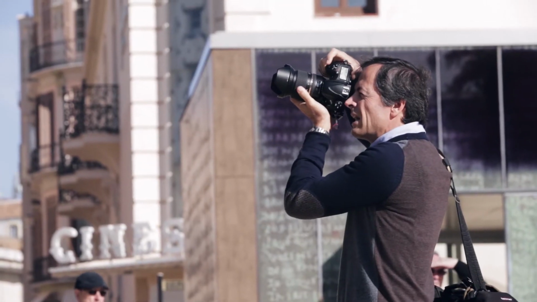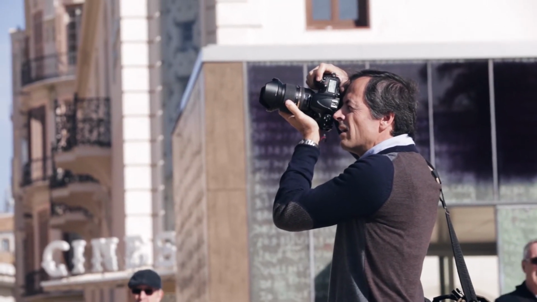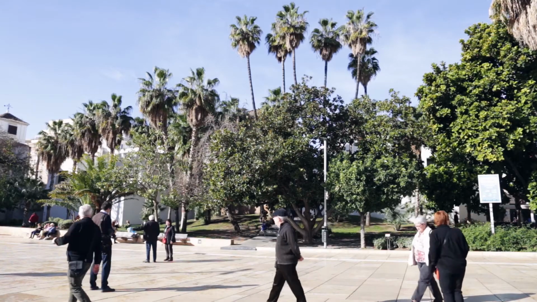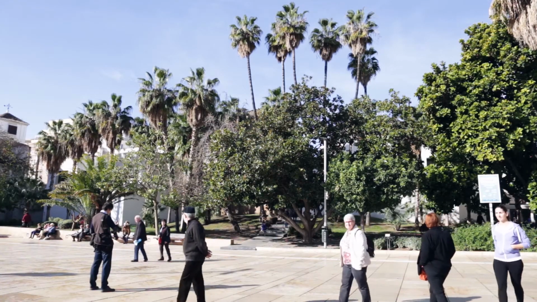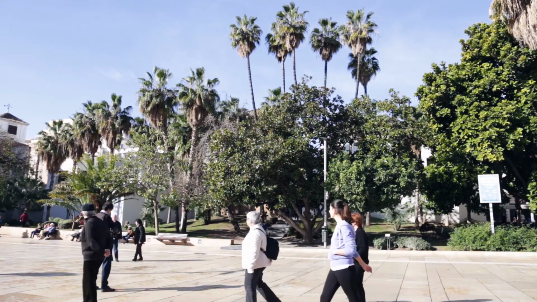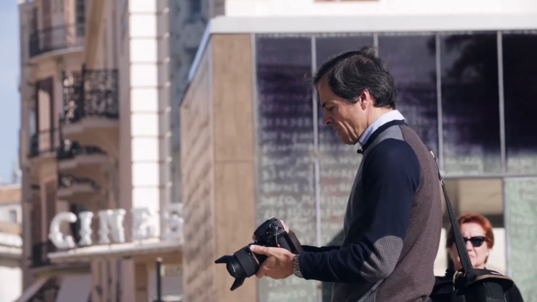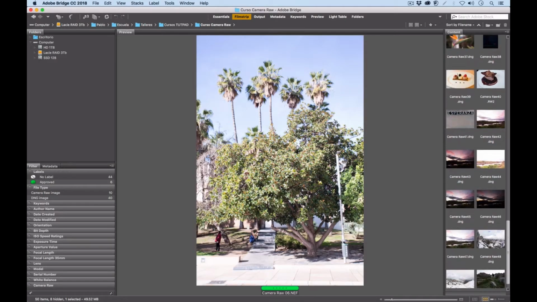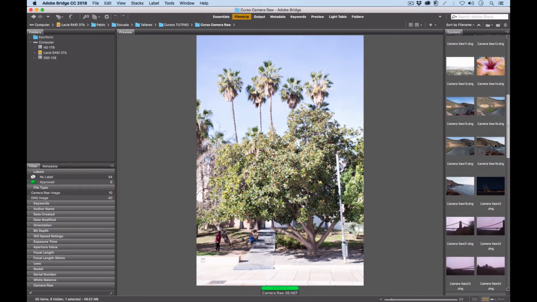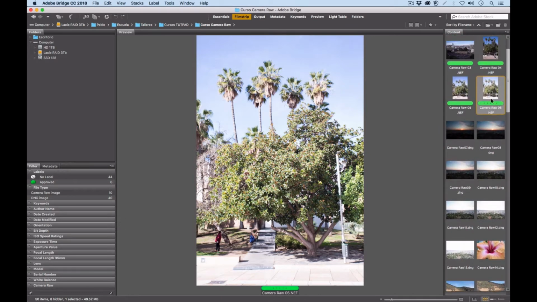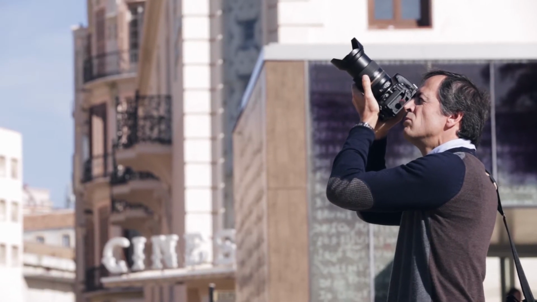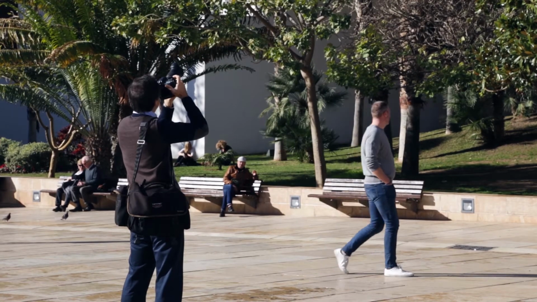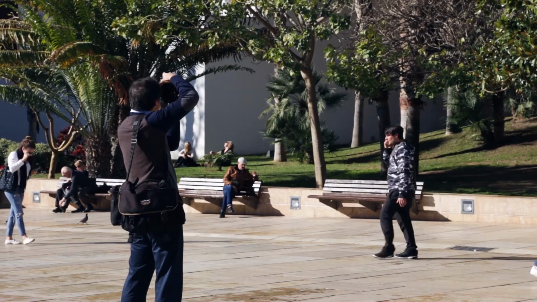I have the measurement set on evaluative, and paying attention to the photometer, it tells me a 60th of a second, f8. I take the photo, I look, and I can see that the lights are overexposed, they're burned. It would be difficult to recover that, so we're going to do the same thing we did before: spot measurement, zoom in on the most illuminated area, the sky in this case, and overexpose a point and a third on the spot measurement on the sky. I get a 100 f8.